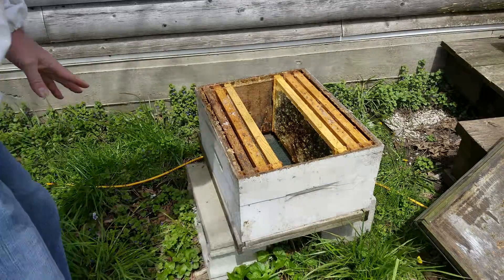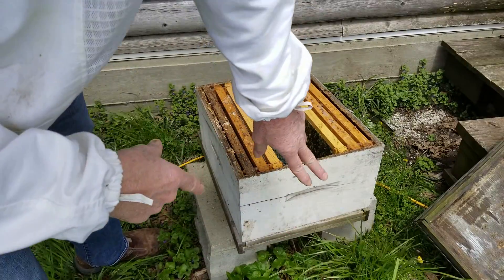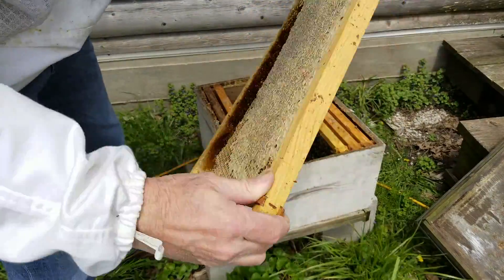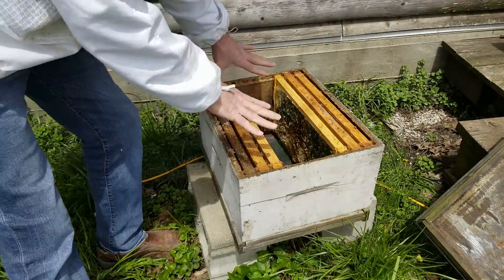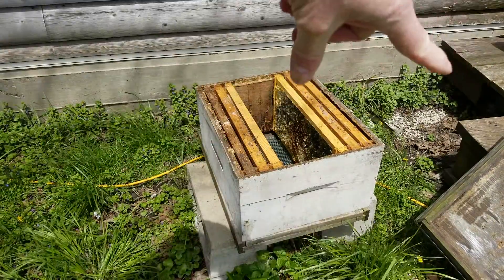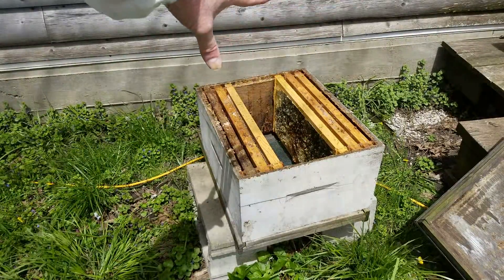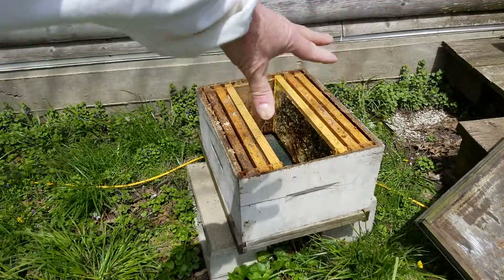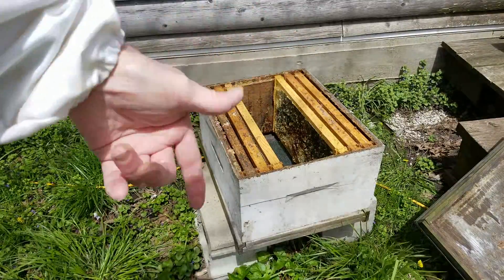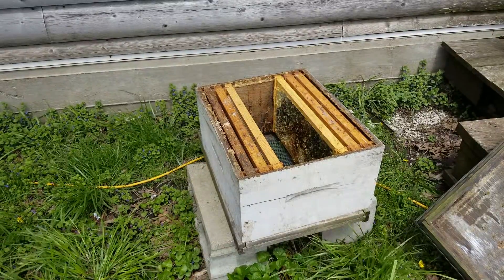So you can see what I have here. I've kind of squeezed this split where I'm going to put the split in here in this box. And to help them have a good time, I've given them a frame of honey. And all this is drawn comb. I've faced it the other way because the mother hive isn't too far away, and then they all go back. I'm hoping that by making it face the wall, they will all stay put. And I will slowly move it. After they get settled down, I'll start rotating it 2, 3, 4 inches a day until I can get it all the way spun back around just for my convenience. I can leave it that way, and I might. We'll see.